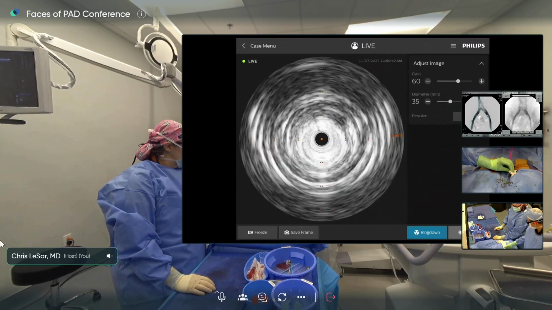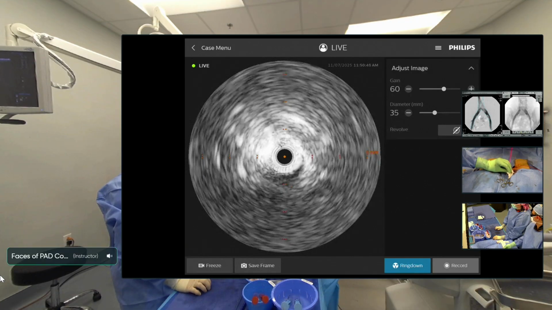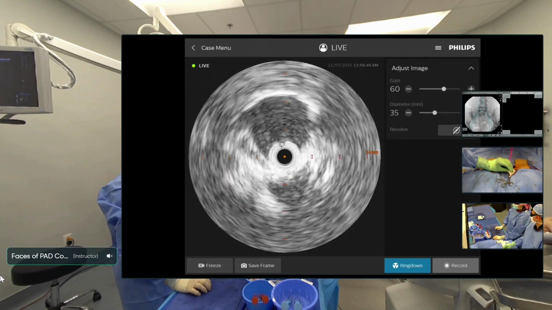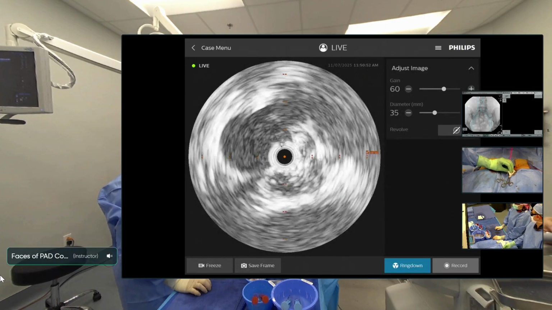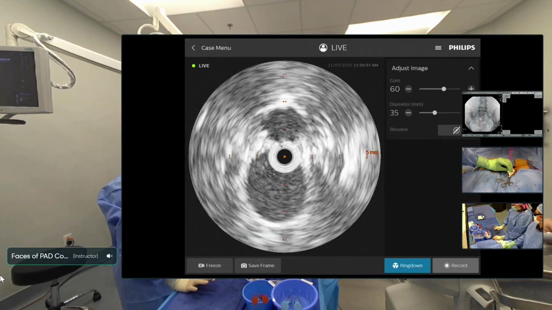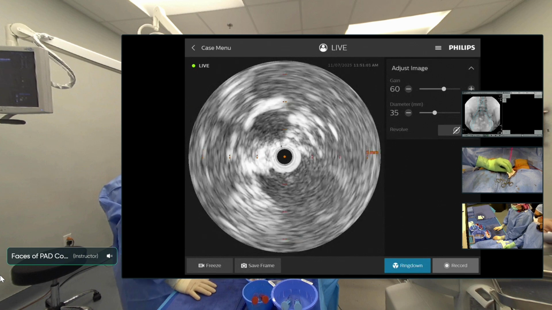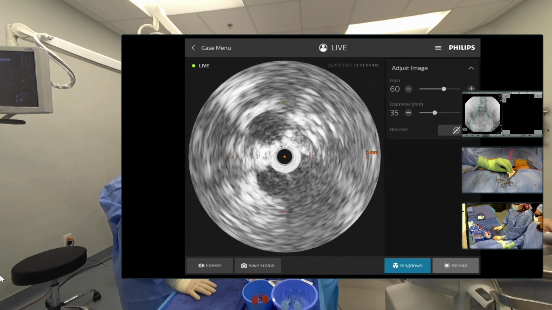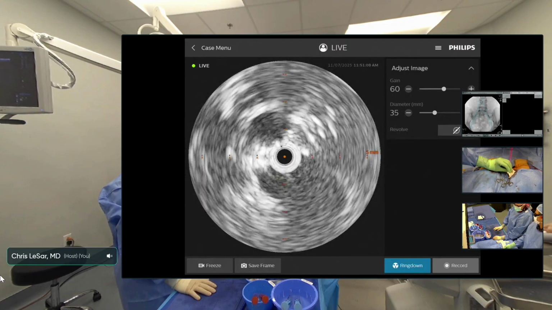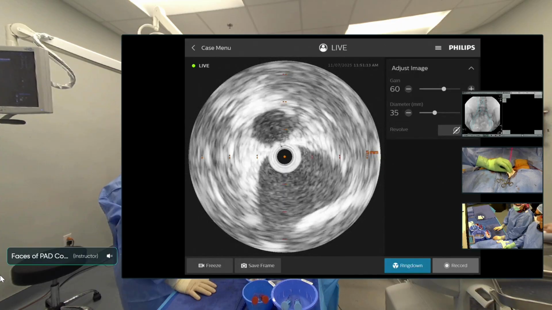Go ahead. I've got it live. Awesome. So we're going through the femoral vein now. Patient's been heparinized. This is the common femoral vein. We're in the external iliac vein, and we're driving through a tunnel. As we drive through the tunnel, we can see, is there anything inside the vessel? Is there anything that's compressing the vessel? Spot me there. It stayed live on the X-ray. Can you see both images? Yep, we see.